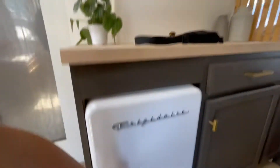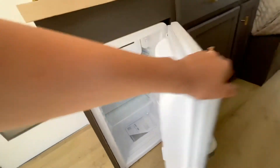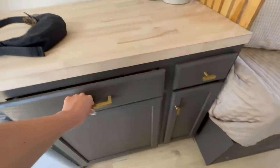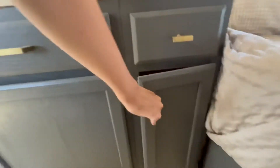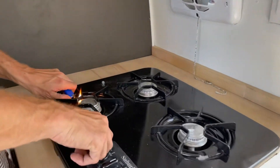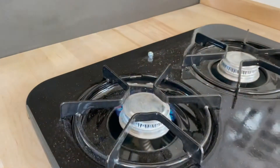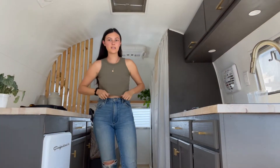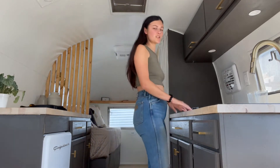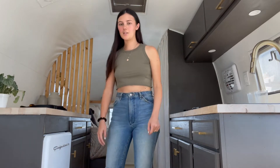Lots of storage because we know how important it is, and butcher block countertops. On this side we have the fridge — freezer up here, fridge in there. It is 110. And then we have butcher block countertops here, more cabinet area, and a pole cabinet there. We put this little cute wall up there to separate the kitchen from the backside where the main bedroom and bathroom are. The stove is a match-light stove — and there you can see it working. This is me standing in the middle of the two cabinets, so you can see how much room there is between them. Josh and I can both easily be cooking and not hit each other.